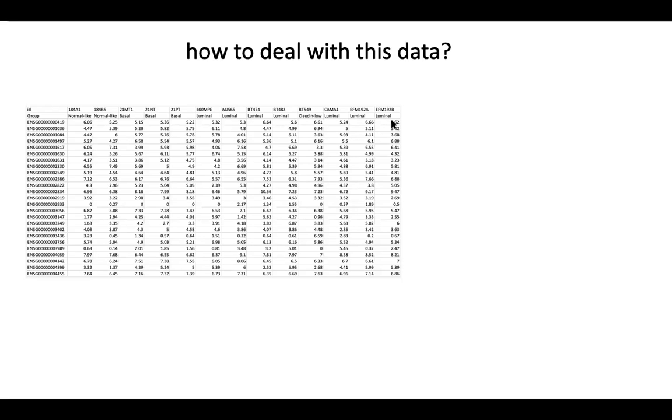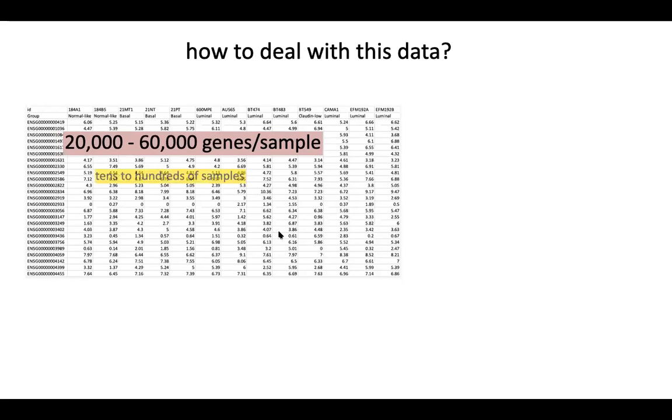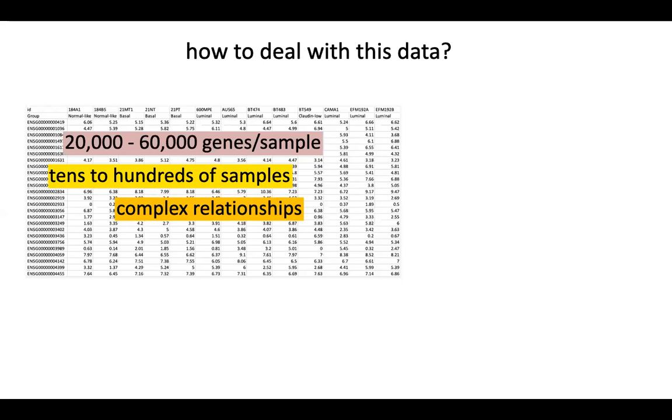It's really exciting to learn about patterns, but this is a very small table. Actually, the size of this table is so big that it contains 20,000 to 60,000 genes, because in one of the data sets we used, mouse and human genes were concatenated. So there are a lot of genes there as well. And then there are tens to hundreds of samples. There's not one patient, there are multiple patients with so many genes. Just imagine you have 20,000 or 60,000 rows here, and tens of thousands of samples here. It would be impossible even to load in Excel. And they have complex relationships.